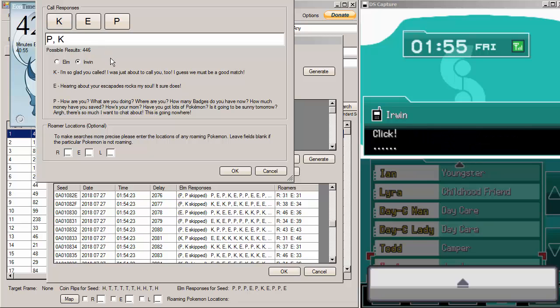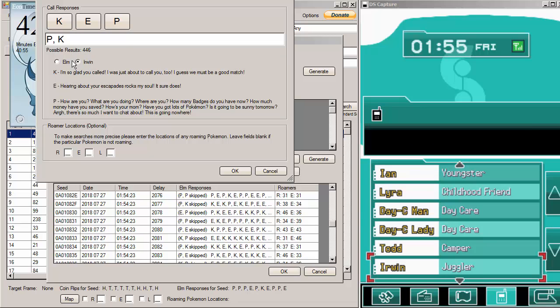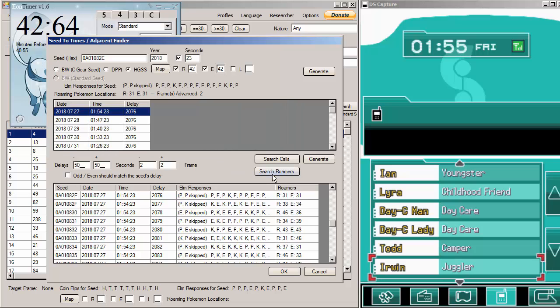So this isn't going to match up right. Instantly I'm seeing something doesn't match up, okay? Because according to this, my sequence should be P-E-P, K-E-P-P, but I got P-K. Something's wrong here. So I'm going to back out because I know that's wrong already.